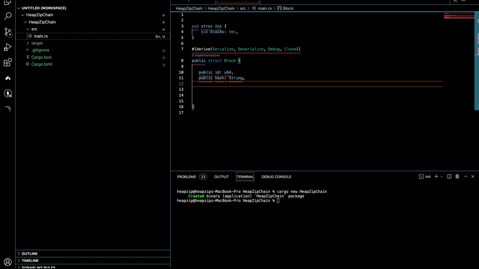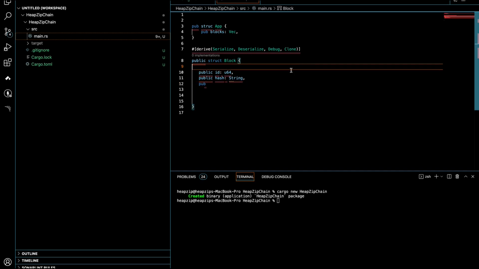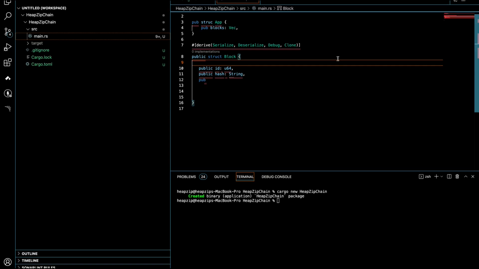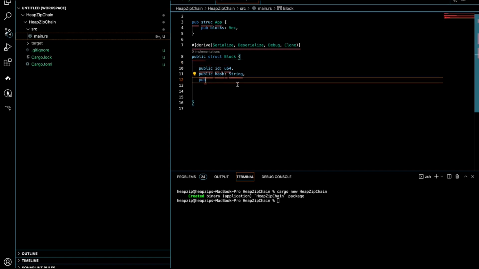The other thing is, when you define a blockchain, it's a chain of blocks, right? So we have a block here, then we have another block, then we have another block. If you see my mouse cursor. When you define this, it's kind of like a linked list, I would say, or a tree, or binary tree sometimes, or Merkle tree. It depends on the blockchain. But you need to have a chain. You need to make the chain. So how can you make the chain? You've got to hold the previous structure.